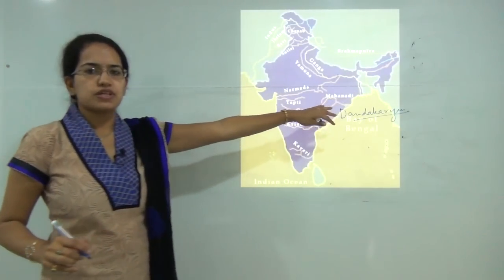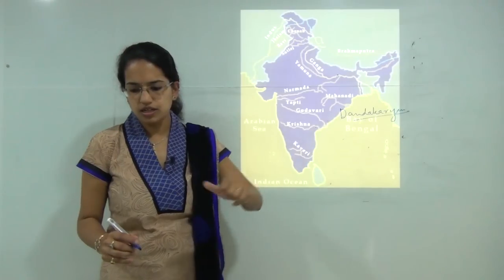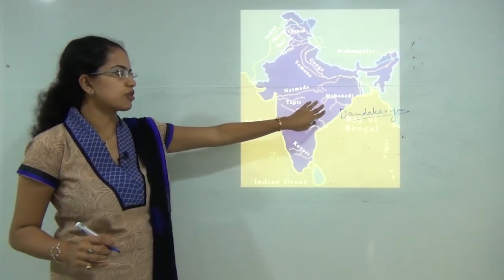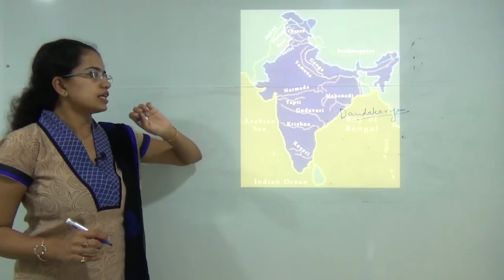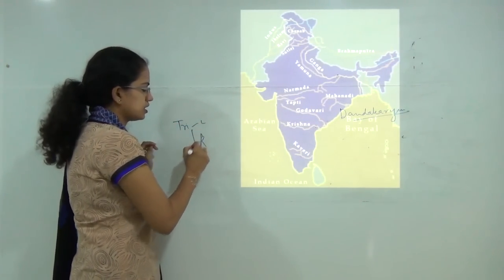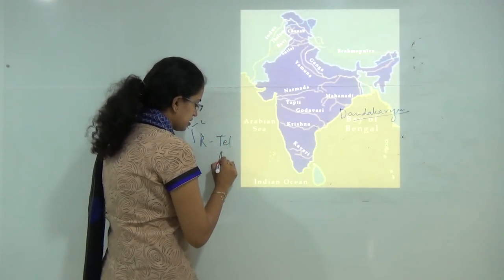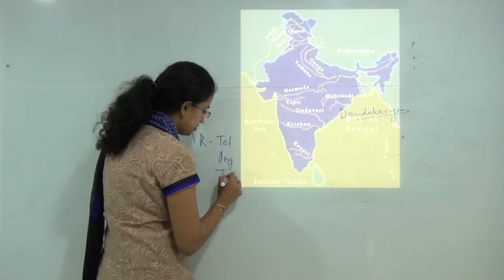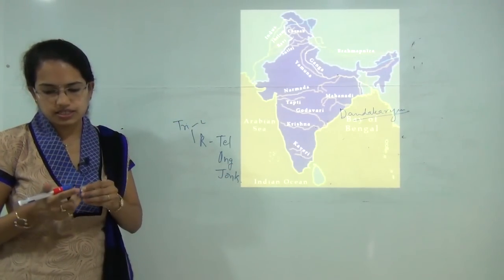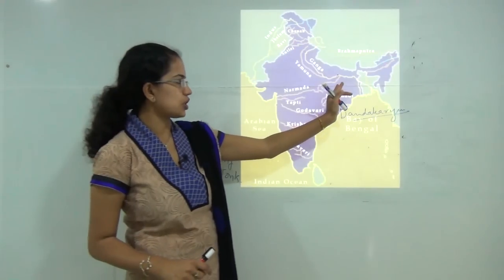It drains most of the regions of Odisha, and then you have regions of Chhattisgarh. You have parts of Madhya Pradesh and Bihar through which Mahanadi crosses. There are various tributaries that join, the left and the right tributaries. The right tributaries are known as Tel, Ong and Jonk, while the left tributaries are known as Seonath, Hasdeo and Mand. So these are some of the tributaries that join Mahanadi.